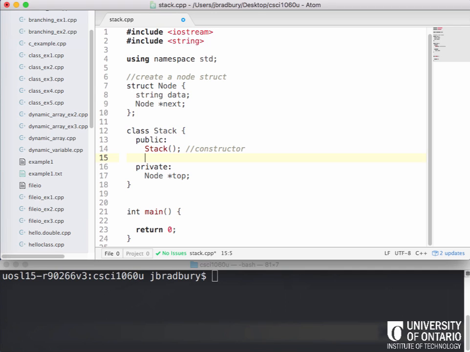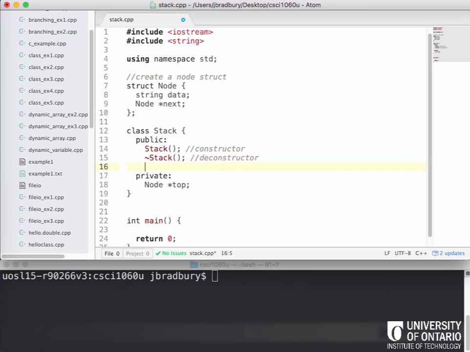So when we have a class with pointers built in, we use this little tilde symbol and stack, and this is what's called what? Deconstructor or destructor, right? What do you prefer to call it? Okay. So what this is going to do is go in and clean up all the mess we create in dynamic memory, i.e. clean up all of the pointers that we create. Okay. Awesome.